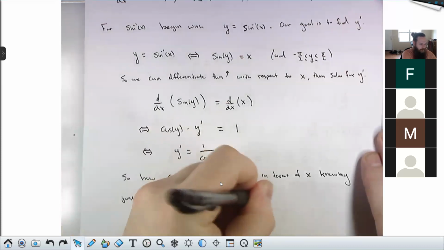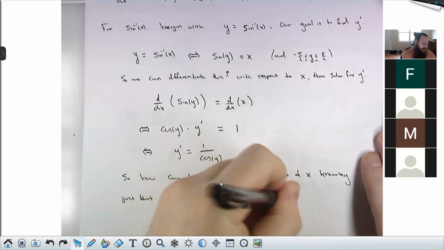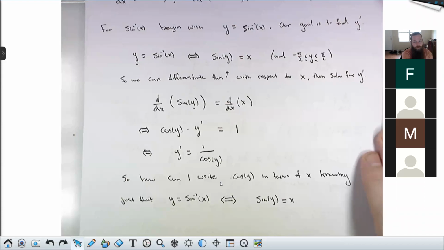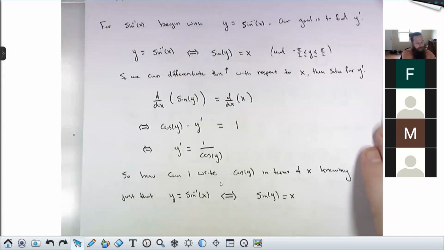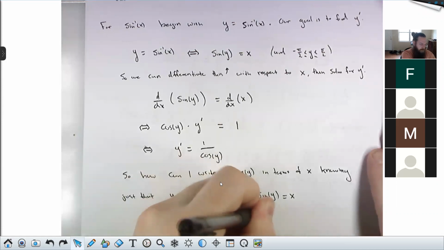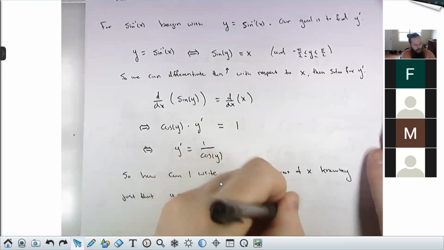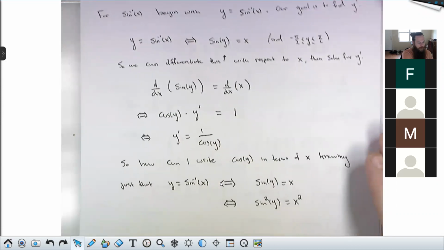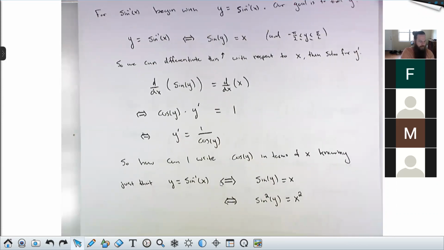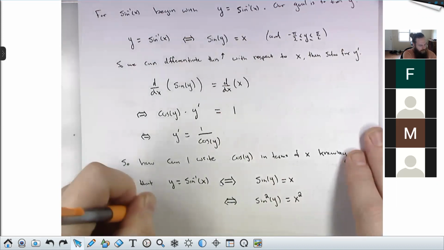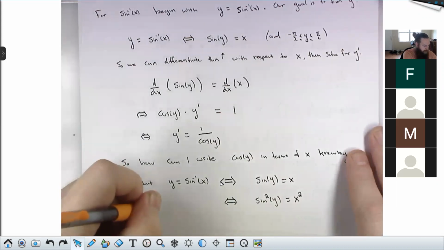We say, okay, this means that sine of y is equal to x. And then using some Pythagorean identities, I'm going to use them very carefully. I'm going to square both sides. And don't worry, I wouldn't expect you to come up with this on your own. There's some real creativity here. And then use the Pythagorean identity, sine squared plus cos squared equals 1. Certainly that identity you should know, but the application of it here is not super obvious.